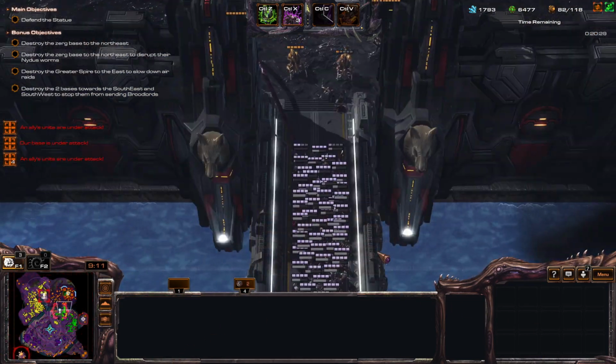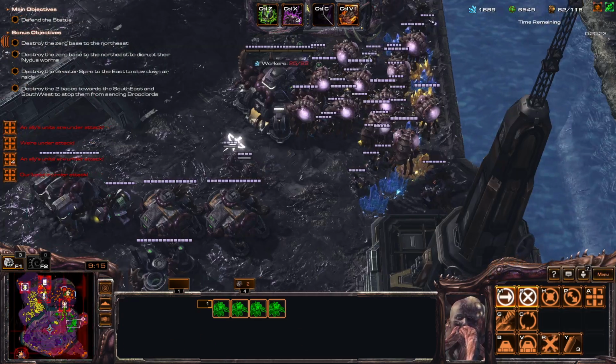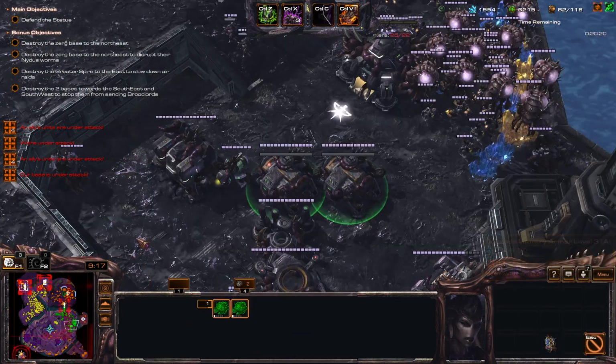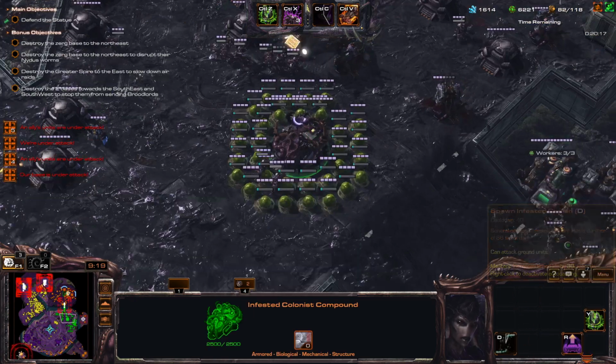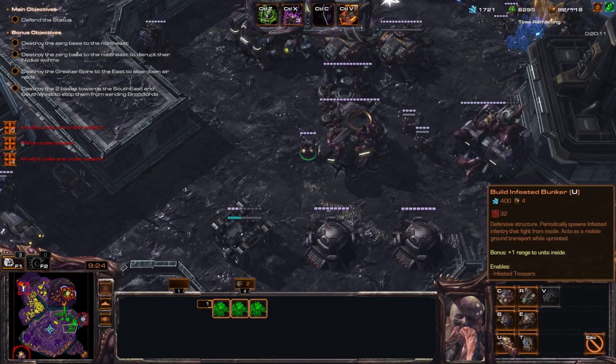I'm about to get the Alexander again, and that'll give me a big buff to my attack wave. This attack wave has met the enemy in combat. 3-3. Make sure I get all these upgrades. Yep, alright, grab this.